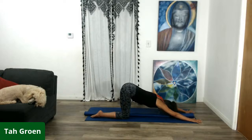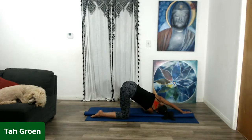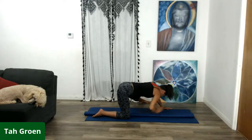All right, right arm at that twist, right arm hovers, and thread the needle underneath, grabbing towards that ankle. If you can't reach it, don't worry. No worries. And then possibly top arm up and around the back. Beautiful, plenty. Left arm comes out. Release that top arm. Unwind.